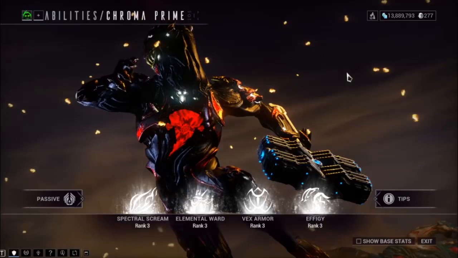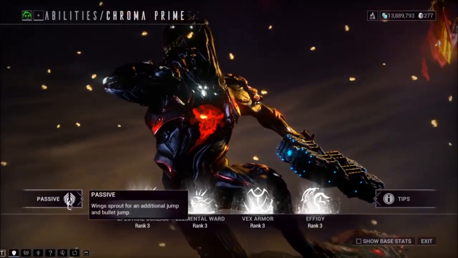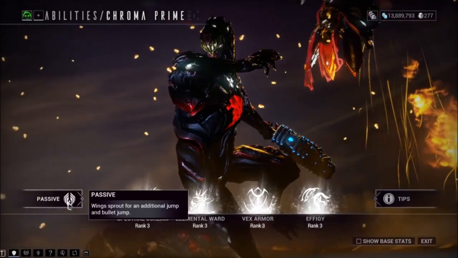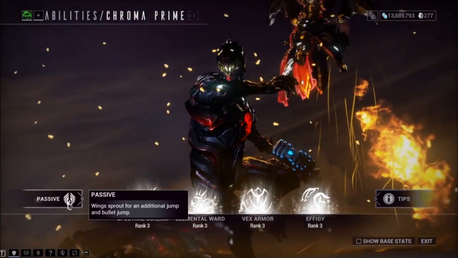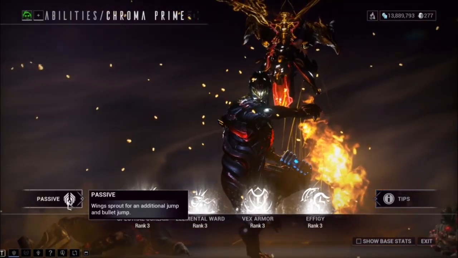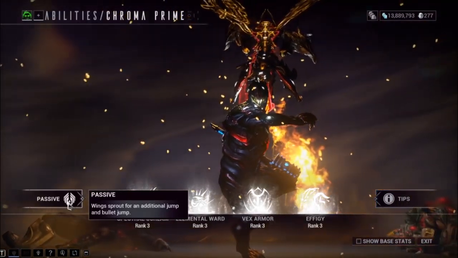So let's go over Chroma and his abilities. Starting off with his passive, wings sprout out for an additional jump and bullet jump. So in other words, while you're parkouring, you'll notice wings coming out of Chroma. When this happens, you can assume that you've gained an additional bullet jump and normal jump.